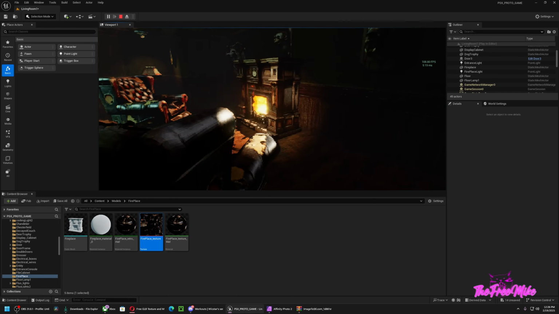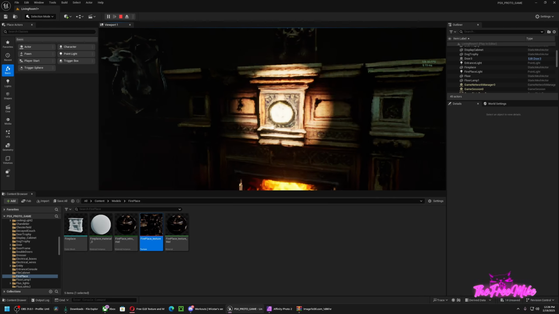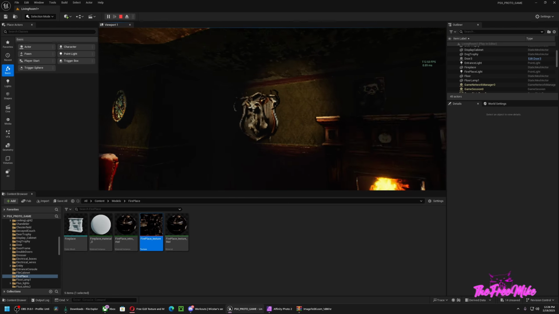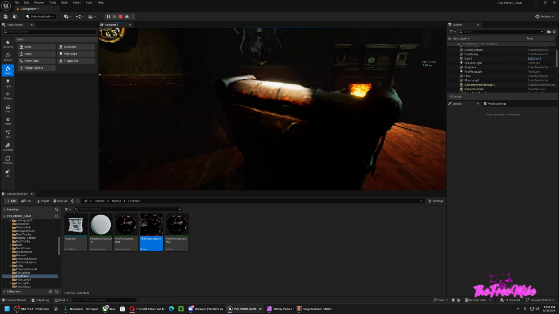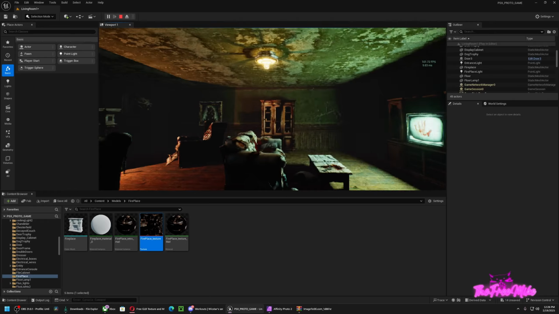I want to soften the radius of the... Yeah, overall, I like the look.